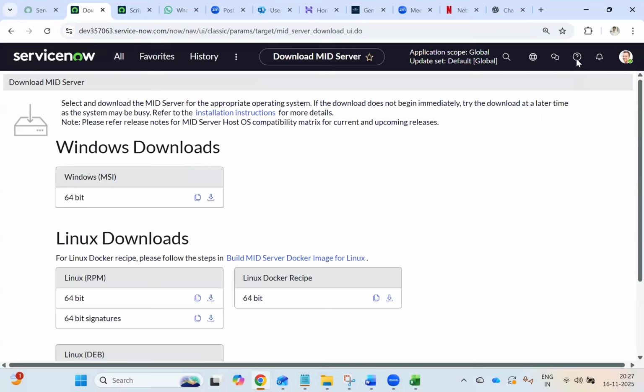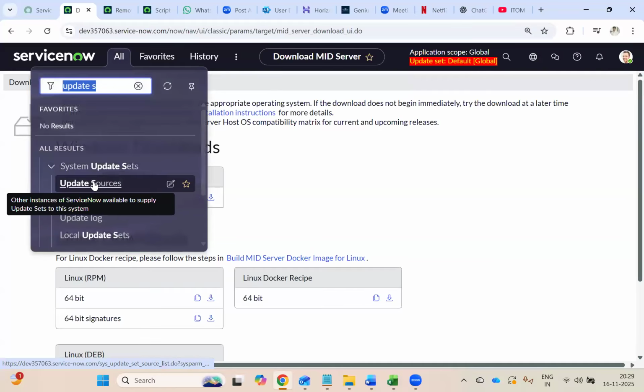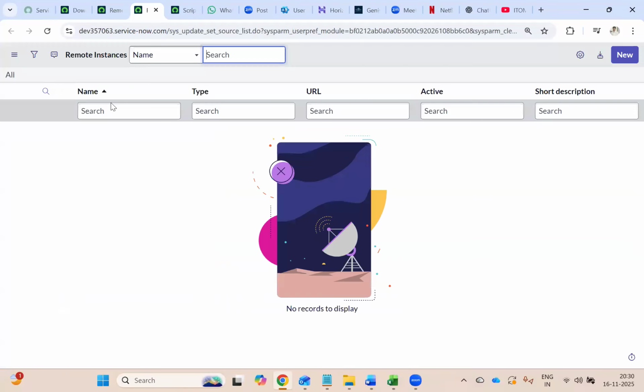So retrieving update sets, we will do through update source. You have to go ahead and under system updates, open update source.